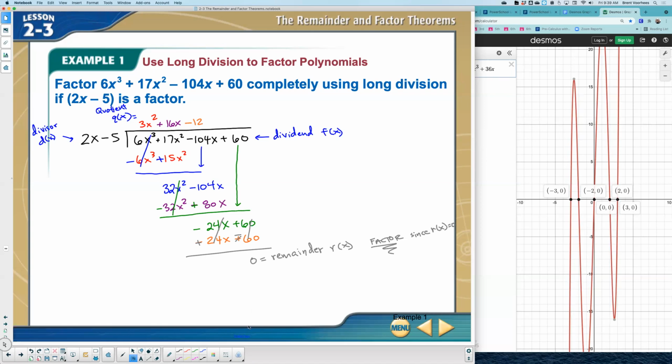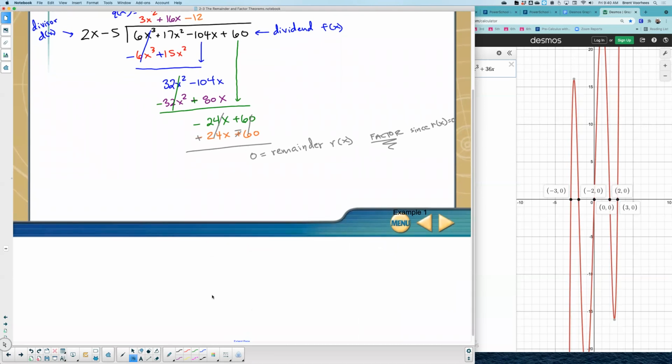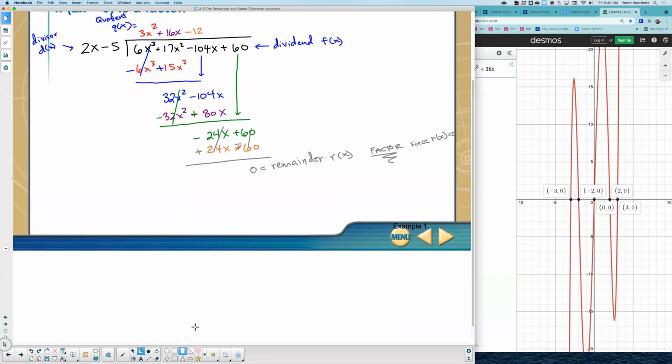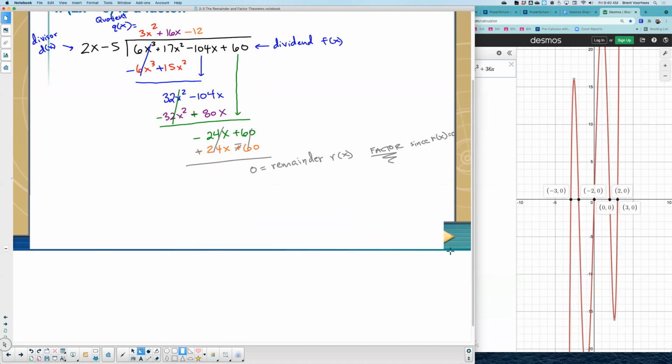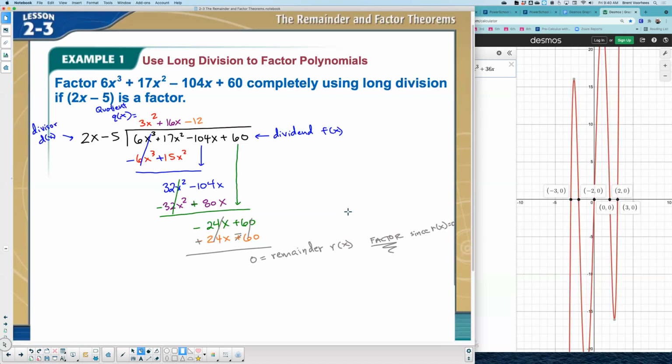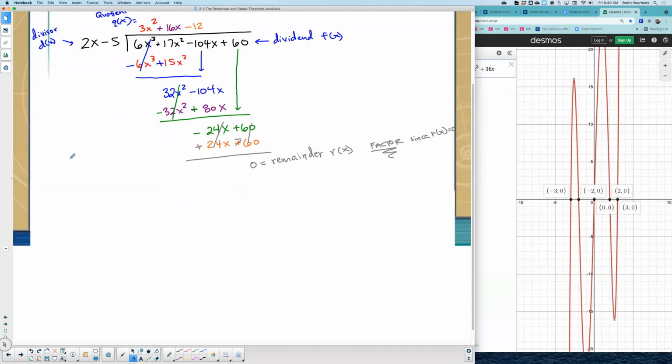No. So what I can do here is I can just factor the quotient by using, what technique to use if it's 3 terms? X method. X method, that's right. We're going to use X method now. And so now we will factor the quotient. So I'll put this note over here, factor the quotient. Factor the quotient is what I'm doing now. And so I have the quotient Q of x is 3x squared plus 16x minus 12. And so I'm going to do an X method. A times C over my B. What is 3 times -12?